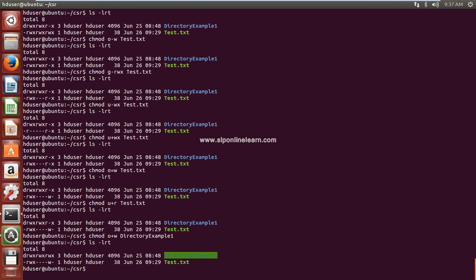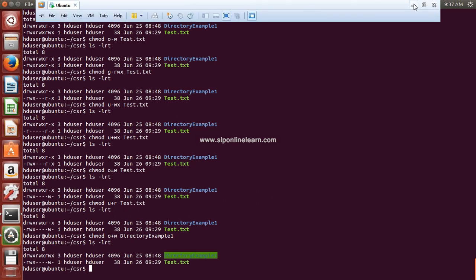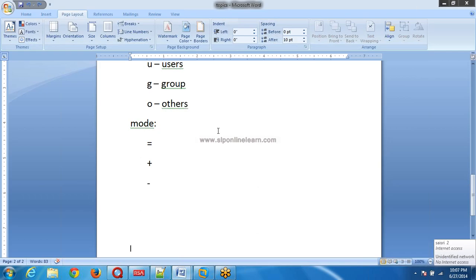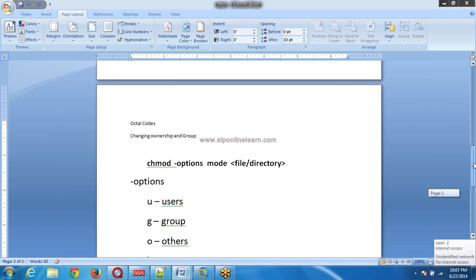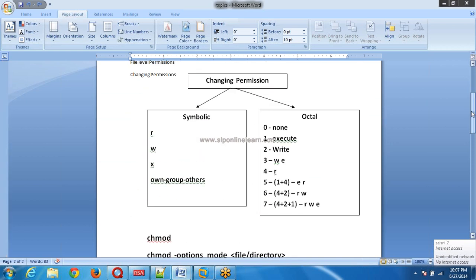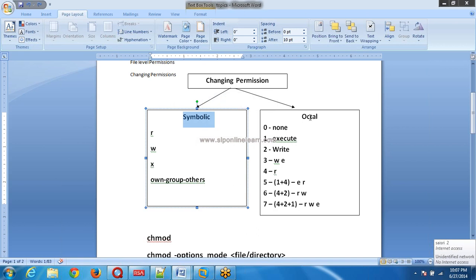So these are the permissions. Now go back to our Word document. See how many permission symbols there are. Two kinds: one is symbolic, another one is octal. We have seen a number of examples using these symbols.